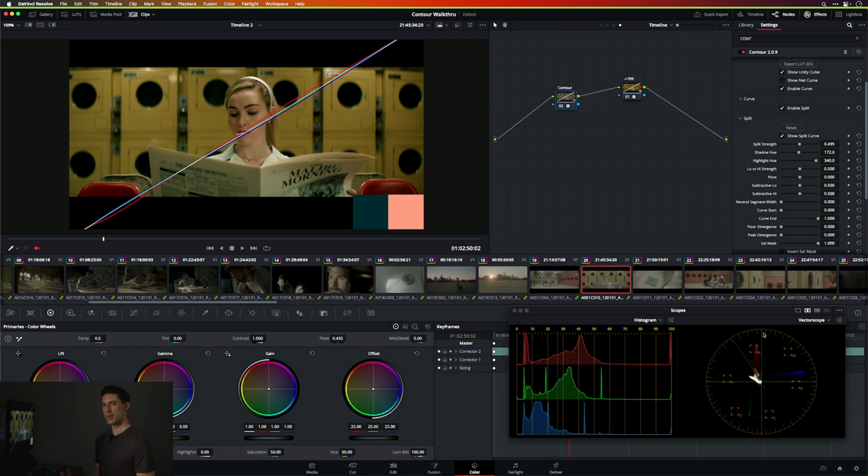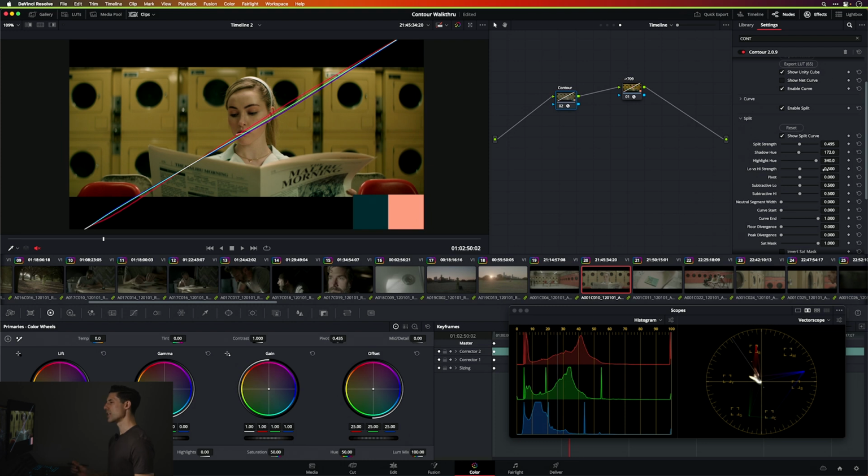Something that's always bothered me about split tone adjustments and making split tone curves is having to sort of freehand calculate like, oh, I want a bluish cyan or a greenish cyan and I want to push it into the low end. So I have to kind of manually figure out what combination of red, green, and blue is going to produce that particular hue angle. In this case, you don't have to do that math. The hue angle is there for you. You just pick the direction on the hue wheel that you want your low end or your high end to march toward. Highlight hue, same thing, just allows you to designate what hue angle you want your high push to be moving toward. I'll move that to its default for now.